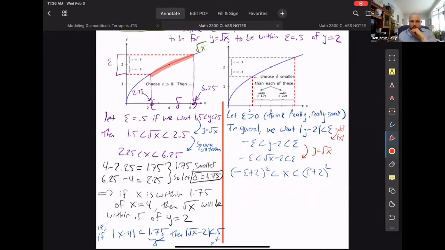So let me keep writing this down. Let's keep going. So let's square this out. We'll square out the epsilons, and let's get even more specific. So when I square that out, I get 4 minus 4 epsilon plus epsilon squared is less than x, which is less than a very similar expression. Now let's factor, right? This is almost the same thing. We've got 4 plus or minus something. And let's factor out a -1. And so this is the same thing that looks like this.